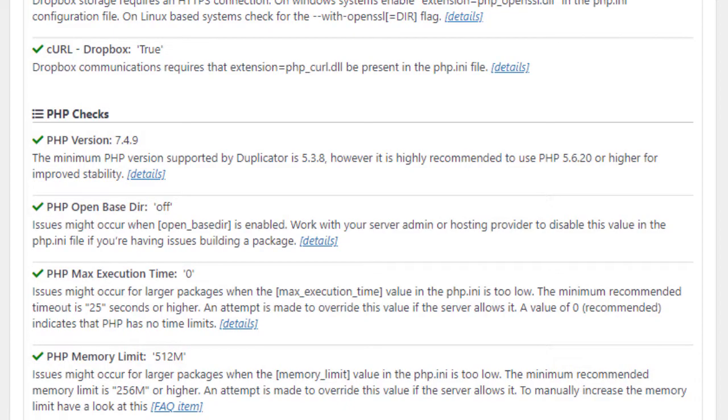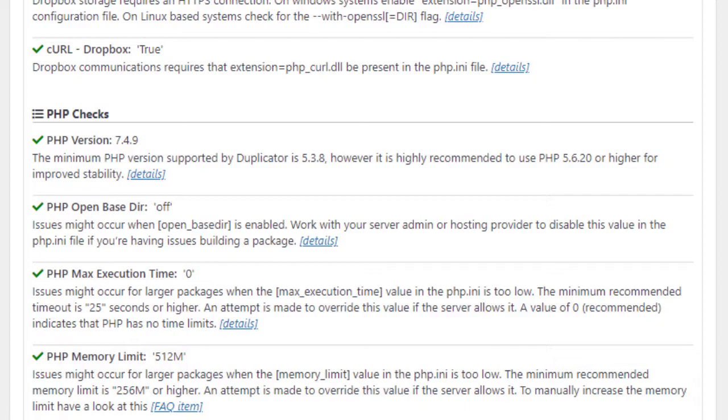Now the next set of checks are all really tied heavily to PHP, and the things in here are like PHP version. Right now, Duplicator only works with PHP 5.3.8 and above. So if you're trying to use an older version, it'll warn you there. And in the event that you do have an older PHP system that you're trying to migrate off of, we do have some older plugin versions that do support those older versions. So feel free to reach out to us with a ticket and we can get you a copy of one of those versions in the event that you need to use an older version.